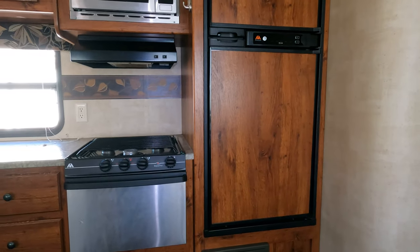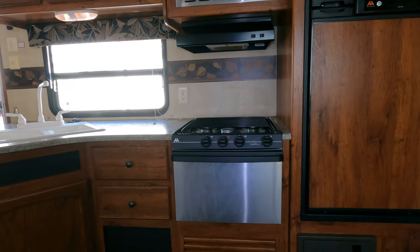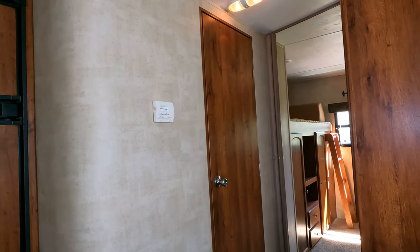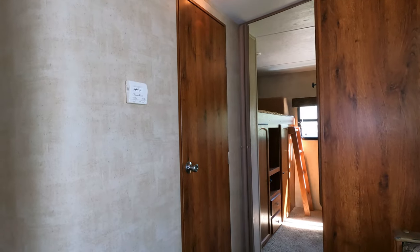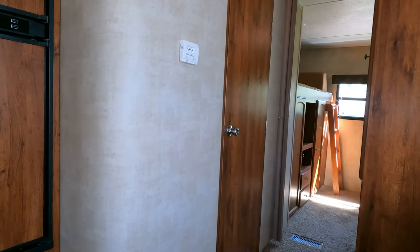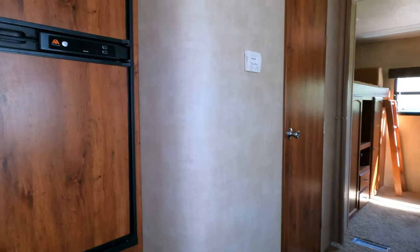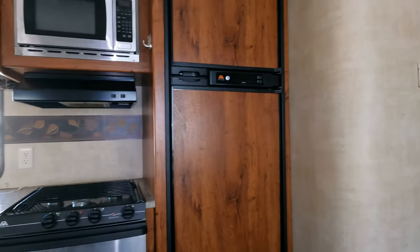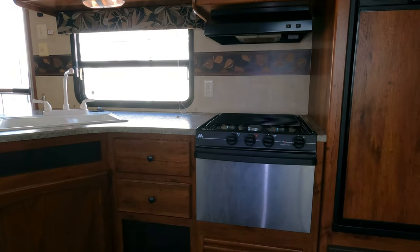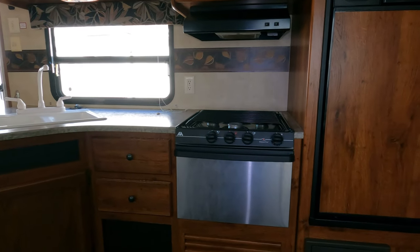This 2013 qualifies for our 90-day nationwide limited Easy Care warranty that we purchase on your behalf, included with the purchase. It also qualifies for our four-page inspection process. All of that is included at our haggle-free price of eighteen thousand nine hundred dollars. This unit is priced where you can go to your bank or credit union for a loan, or through one of our nationwide lenders for a longer term. Almost 65% of our sales are cash sales.